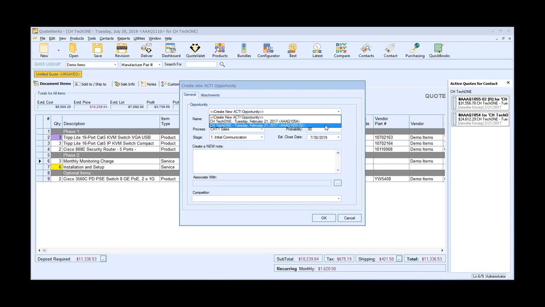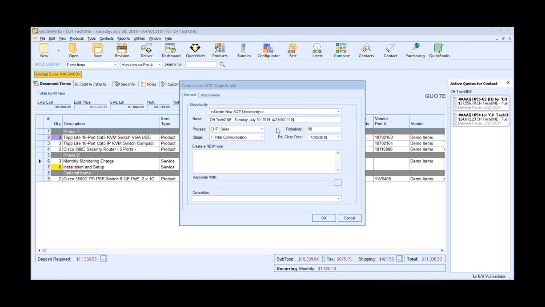One thing to keep in mind is that if you choose to link to one of these existing opportunities, QuoteWerks will take ownership of that opportunity. What that means is we will rewrite all the information in the opportunity. So if you had saved information in there and you don't want QuoteWerks to overwrite it, then what you're going to want to do is just create a new opportunity instead, and that's what we're going to do for our example. The name of the opportunity by default will be the document name from QuoteWerks and then your QuoteWerks document number. However, you can see you can add on to this or change it as needed.